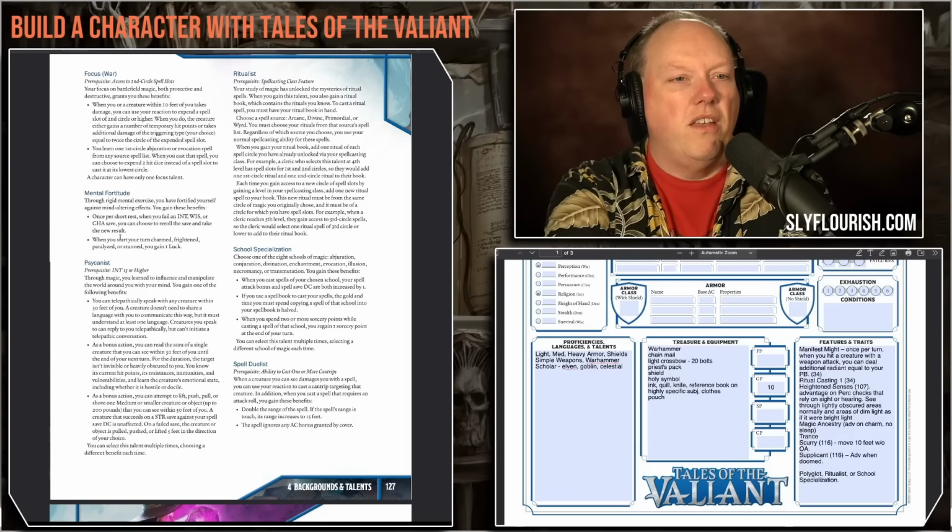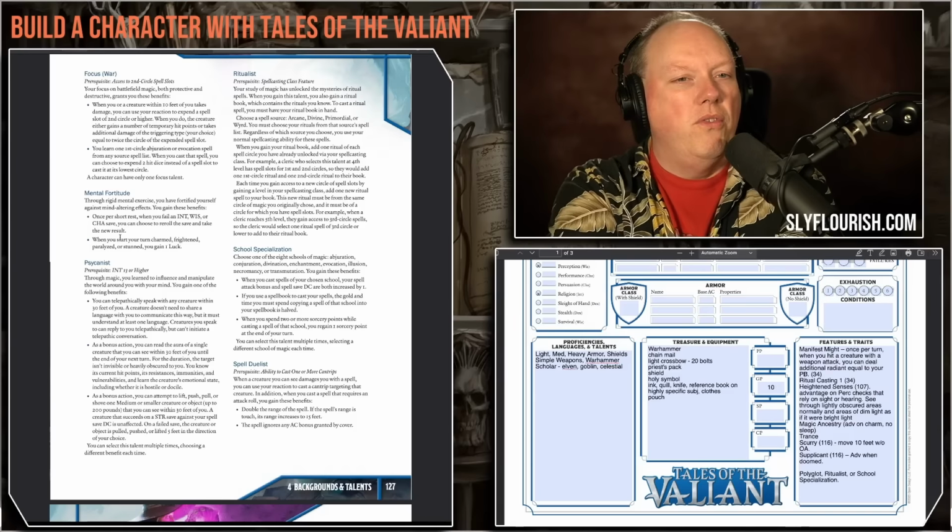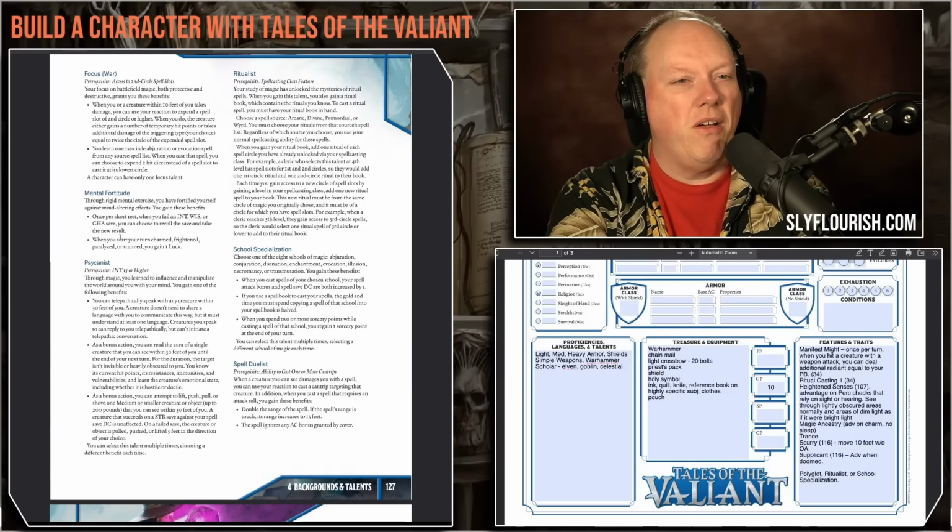Ritualist, study of magic, has unlocked the mysteries of ritual spells. When you gain this talent, you also gain a ritual book, which contains the rituals you know. To cast a ritual spell, you must have your ritual book in hand. Choose a spell source: arcane, divine, primordial, or weird. You must choose your rituals from that source's spell list, regardless of which source you choose. You use your normal spellcasting ability for these.